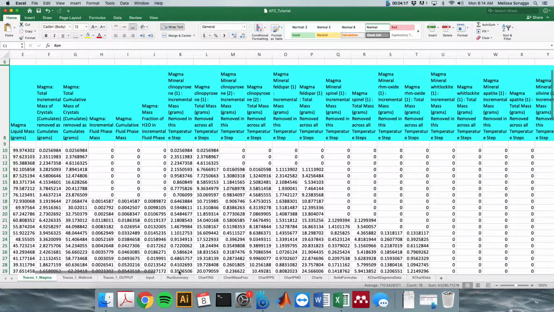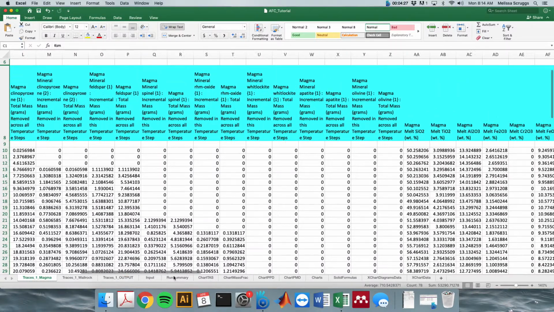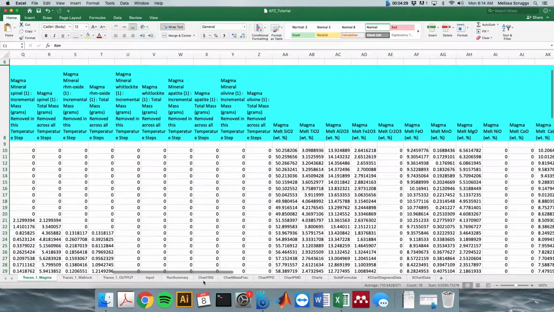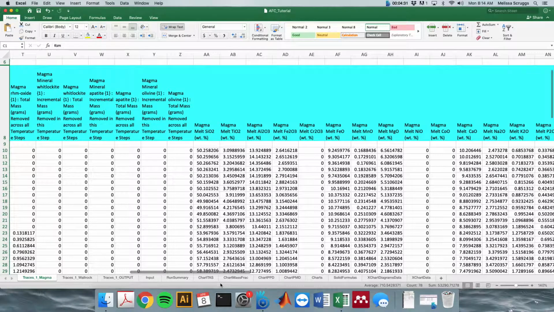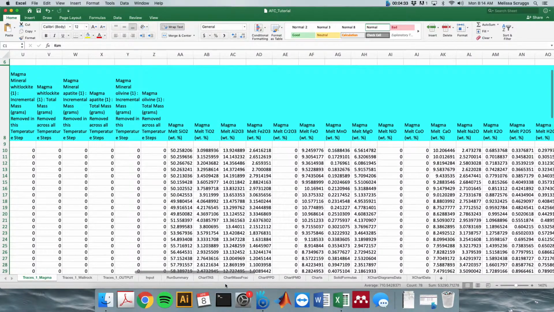Because your trace element and isotope models are based off of these phase equilibria results, they will be both energy and mass constrained. To the right of these parameters, MCS also reiterates the major oxide composition of the liquid at every temperature step in the run. I find this really handy because now I don't have to switch back and forth between the Traces tab and the Run Summary tab. Instead, all of the information is nicely recorded in one place.